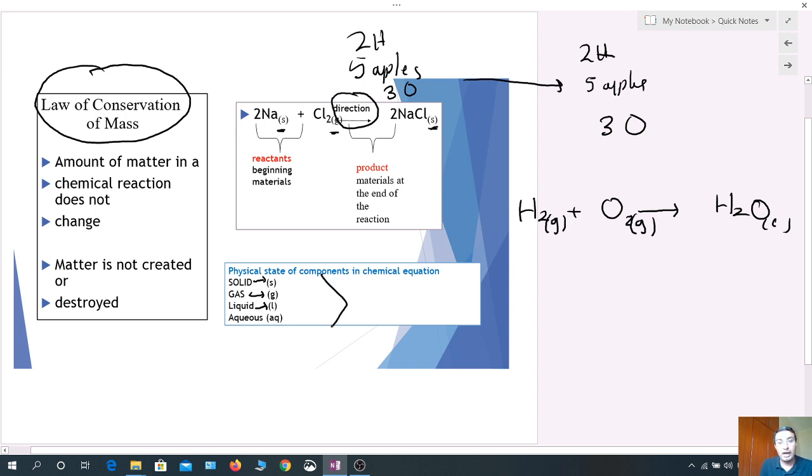You may ask, how do we know the state of elements? Most probably we will be familiar with almost all the elements we study in class. For example, everybody knows that oxygen is a gas at room temperature. If there is iron, we know that iron is solid at room temperature. If there is hydrochloric acid, we know it's a kind of acid and it is aqueous at room temperature.